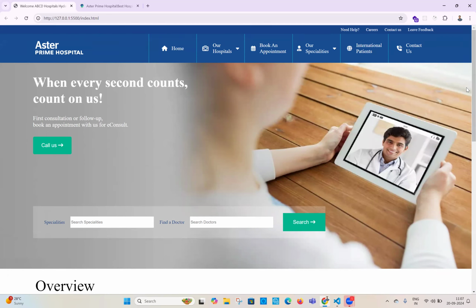After this, some links are there now. These are called inner pages. If I click careers, I have to go to careers.html, contact us and leave feedback. These all come under inner pages, right? This is called the landing page. They are called inner pages. In the next session, I will show you how to create the inner pages. But in this session right now, I just want to continue with the home page itself.